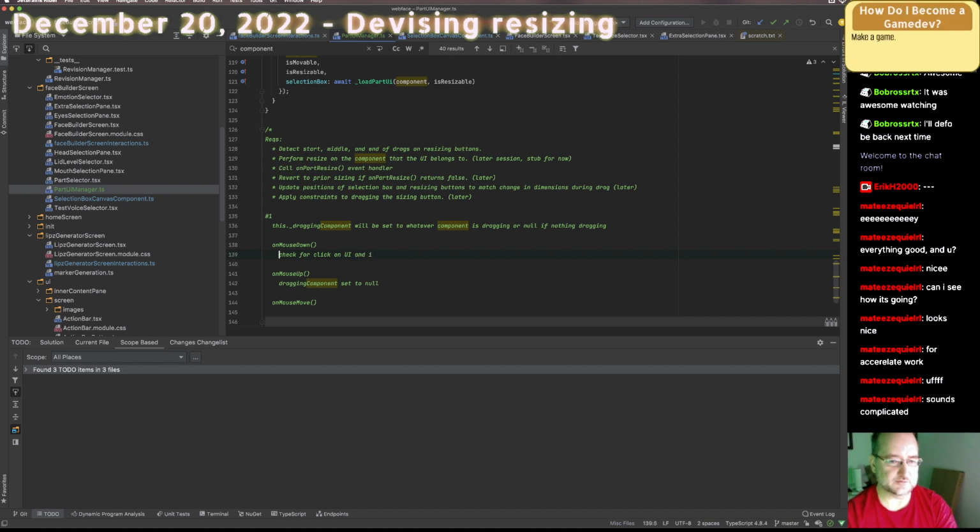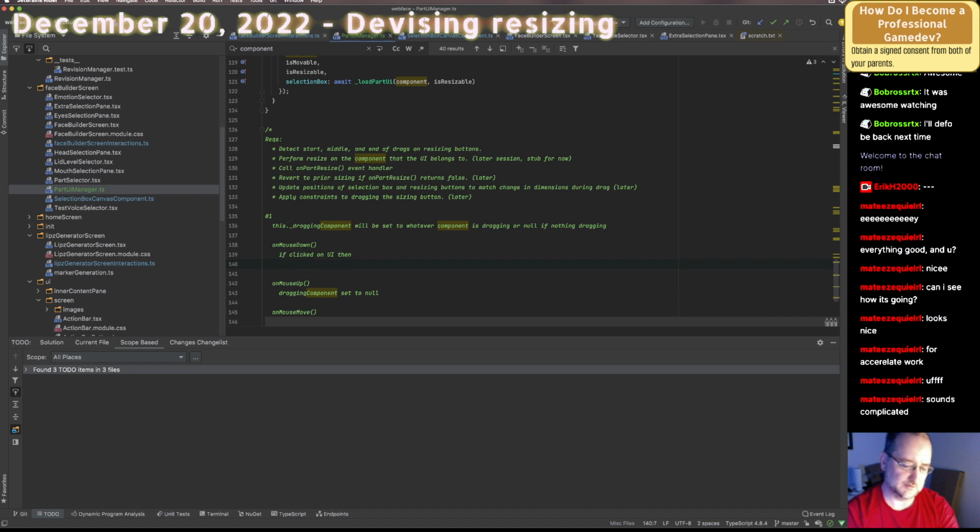And if clicked on UI, then set dragging component.